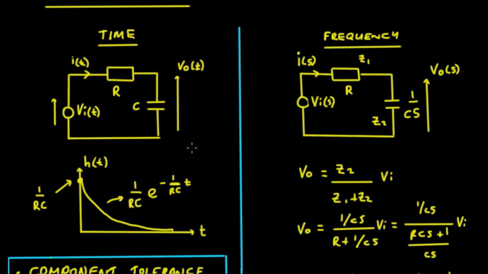then this load on the output is obviously going to affect the actual transfer function of this little low pass filter. And we don't really want that. We don't want the load affecting the transfer function of your filter. And we can prevent that by ensuring we use op amp circuits, which are going to have a high input impedance and a low output impedance.